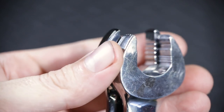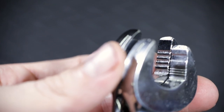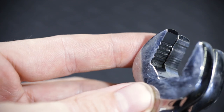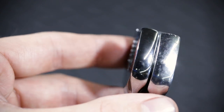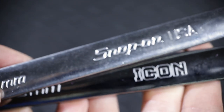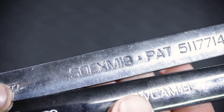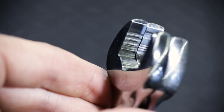Switching over to the macro, we can now get a look at the Flank Drive Plus on the outside and compare that to the Icon on the back side. Just looking at their anti-slip open end, checking the differences between the teeth of the Icon and the shape of the Icon versus the shape and teeth on the Snap-on. As I said before, the Icon is a bit thinner than the Snap-on head. On the box end, both have the same 15 degree offset. Very similar font on the marking for the size. The Snap-on is not as shiny as the Icon — this wrench is about five, six years old at this point. That's the basics of the comparison between these two.